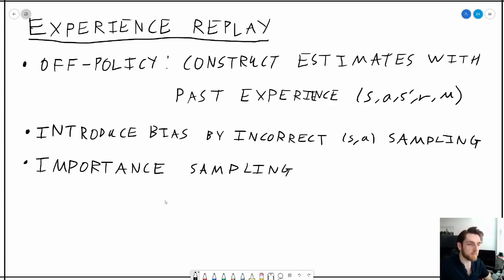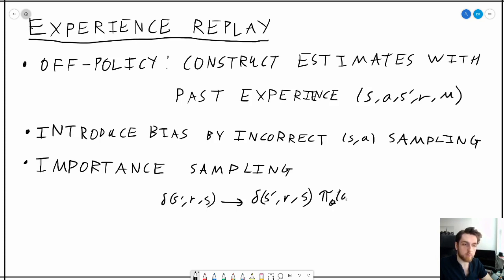Where we essentially, if we were using actor-critic, for example, we would replace the temporal difference error. We replace this with the temporal difference error multiplied by a ratio of the current probability of the action that temporal difference was sampled with occurring, divided by the probability with which that action was taken.